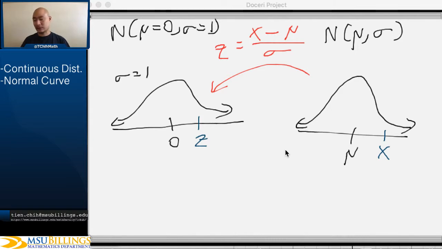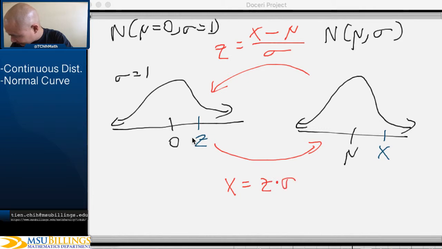And then if I want to go from z variables over to x variables, I would essentially just solve this thing for x, or what I want to do is go backwards, stretch out by sigma, shift over by mu. So my x variables are my z variables stretched out by sigma, shifted over by mu. All right, and that lets me go bouncing back and forth between these two curves.